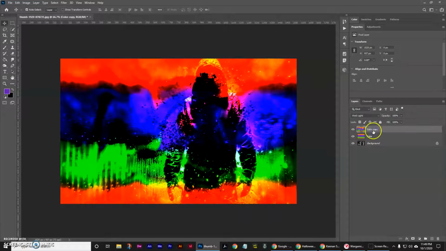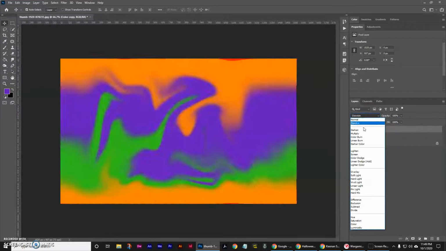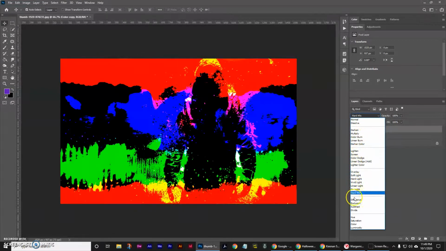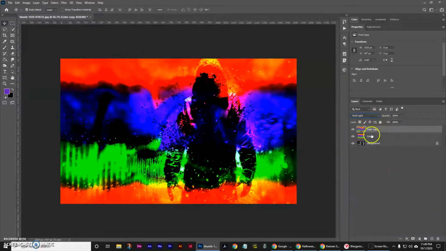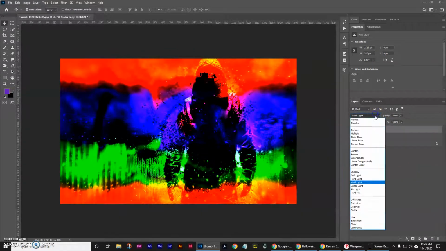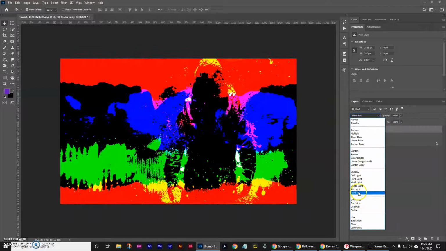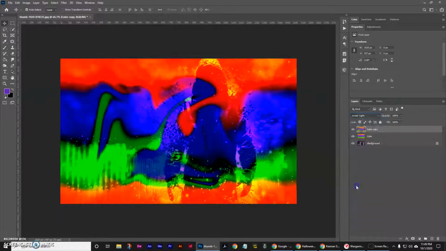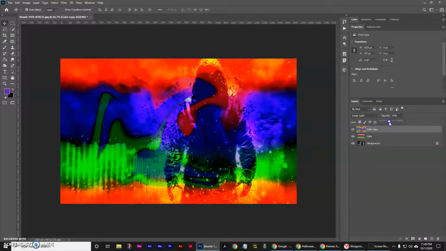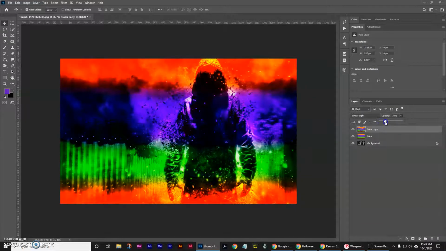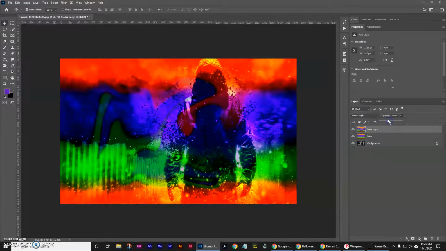Okay, now what I'd like you to do is just play around with what happens when you change the blending mode on either this one or this one and make them different. You'll see they have different effects. Oh yeah, that's kind of cool. Maybe like that, and then drop the opacity, play with the opacity a little bit. It makes it transparent or not. There you go. And there it is.